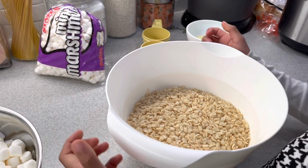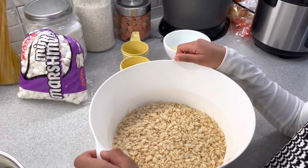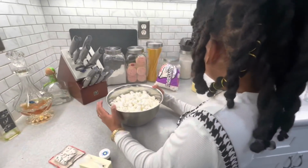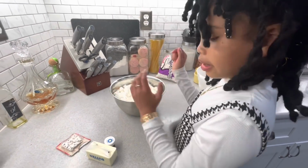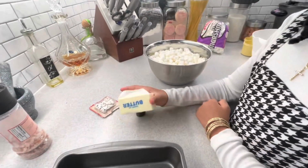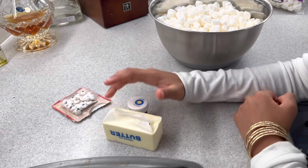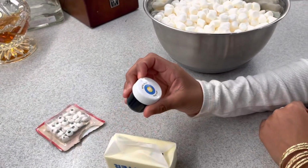So we have Rice Krispie cereal. How many cups you have in there? We have 6 cups. And we have 8 cups of marshmallows, mini marshmallows. 1 stick of butter, edible eyes, and royal blue.